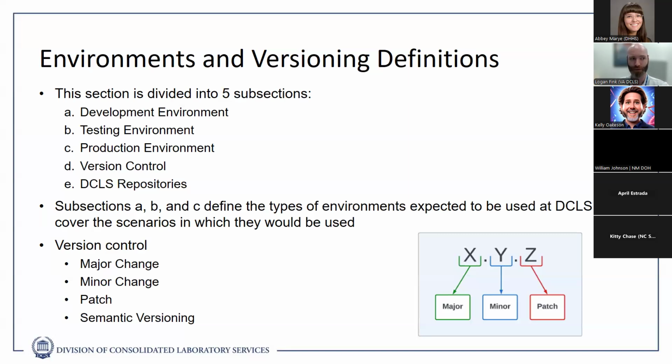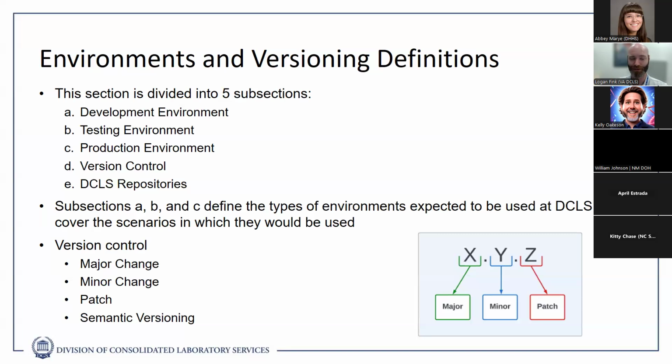And so we want to make sure that we have environments that are specific for these different phases of development. The testing environment, we would want to mimic the production environment exactly, but that would be used for a final test, so before you put it into prod and it's going out to the world basically, you have a test environment to make sure that everything works. If you do find any bugs, then you can bump it back down to the dev environment, fix those kinks, fix those bugs, and then go back up to the testing environment. Once it passes through the testing environment, then it would go into production.